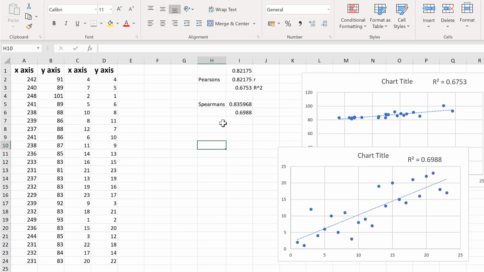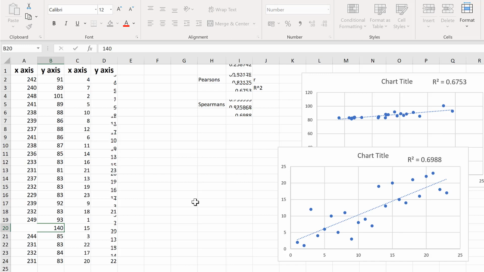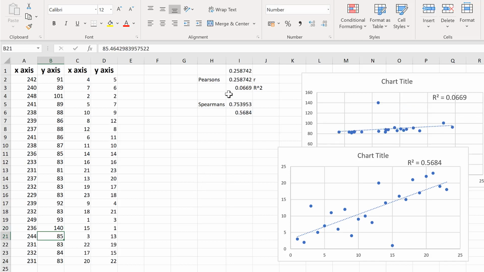Now, one of the easiest ways of demonstrating why you might want to use the Spearman's correlation is if you had some outlier values. So if I change one of these values down here to a really high value in comparison to the rest of the data, you can see that it affects the correlations. I now have this very high value here, and the Pearson's correlation has decreased.